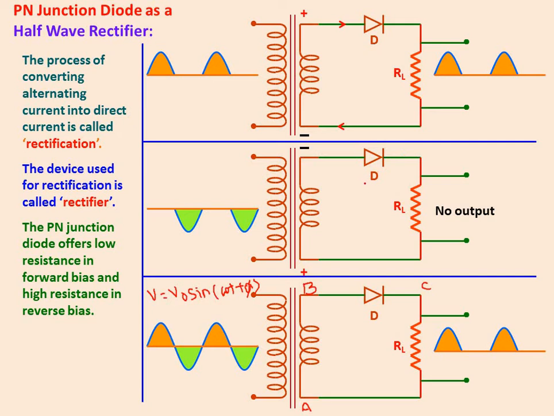Diode is now in reverse bias condition. Will there be any current flow in the reverse bias condition? Obviously no. That was the reason why we don't have an output. So when we give a complete signal like this, you can have an alternating pulse. What do you mean by this?